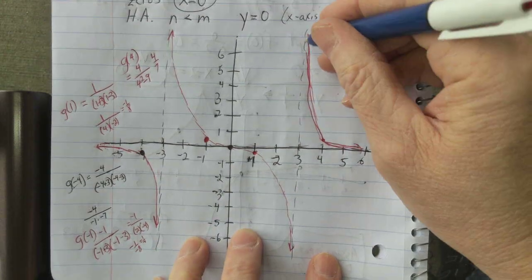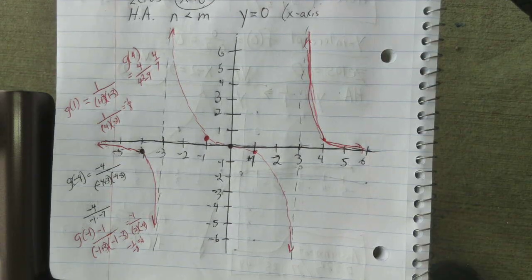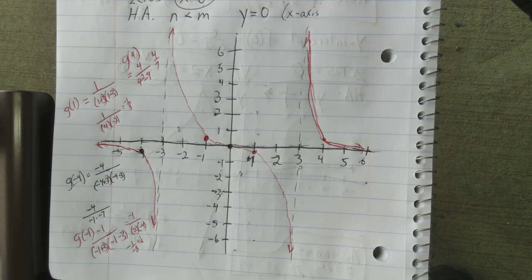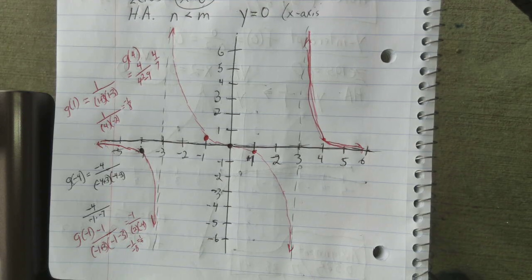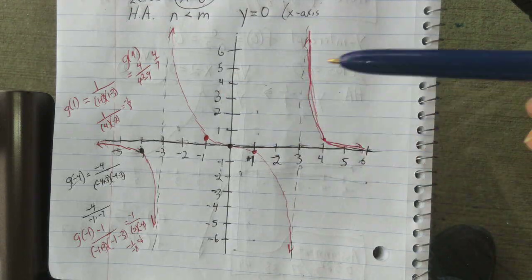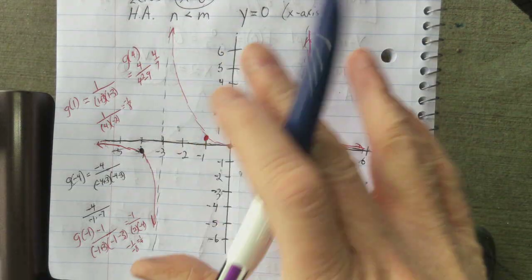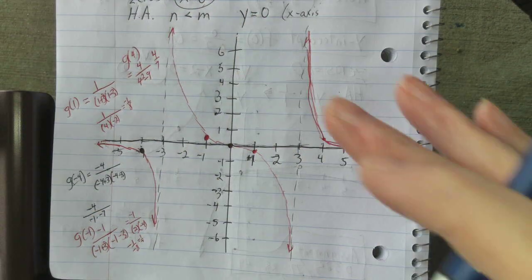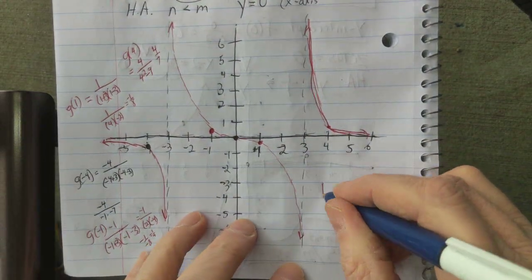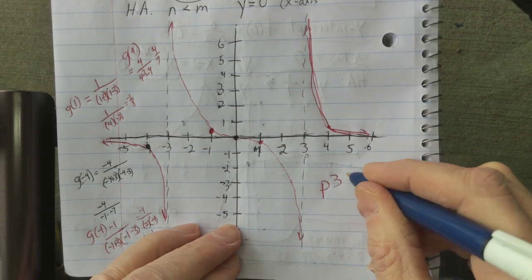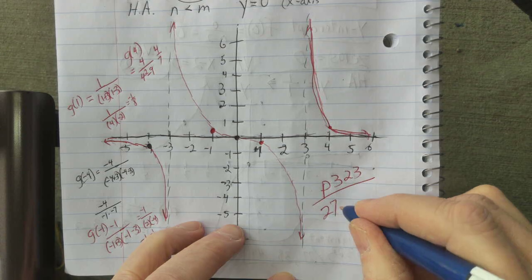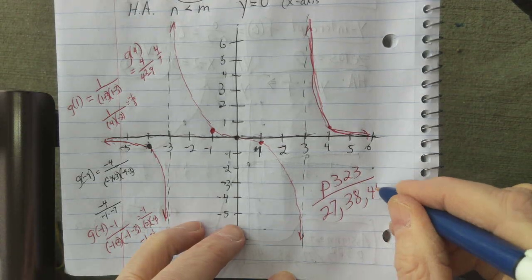Just a chance for you to check this. Remember, I do have three more examples for you to work on. And whereas I graded the last one just for completion. That you took the notes and you tried to make these graphs. I'll be checking more, a little closer on these next ones. It's on page 323 for number 27, 38, and 44.